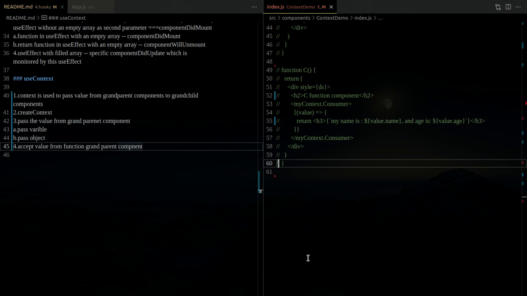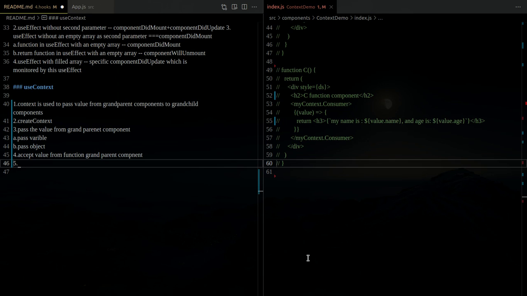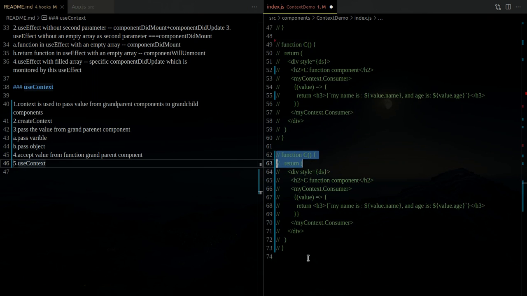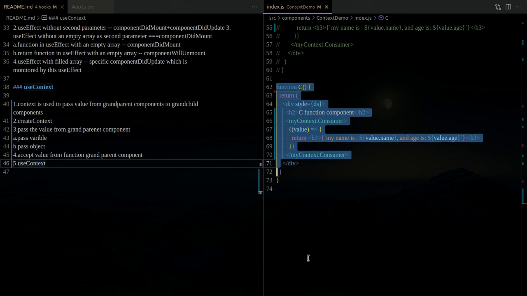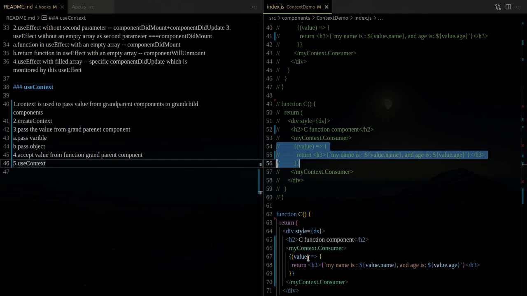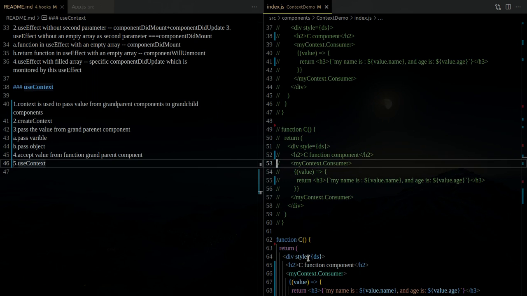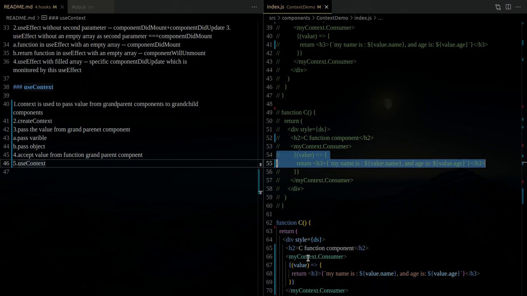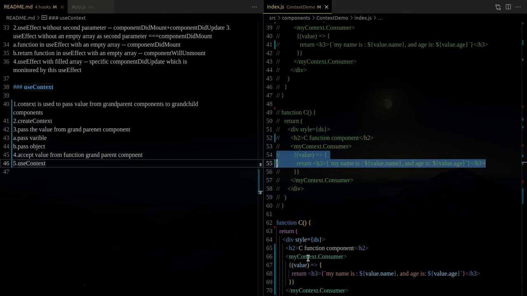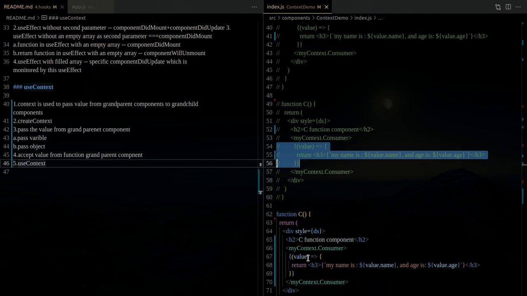So, and the last thing is useContext. So how do we use it? Okay, so as you can see here, when we accept the value from the parent class, we need to use a wrapper, and we need to declare a function, and inside the function we just return something eventually.